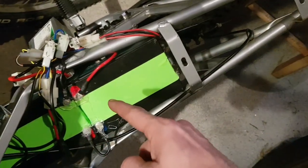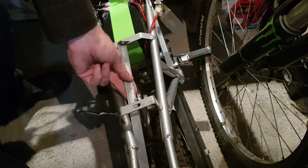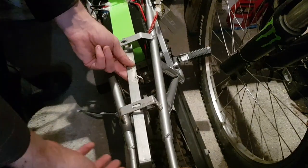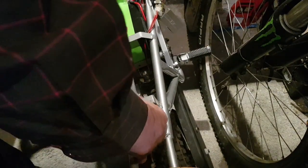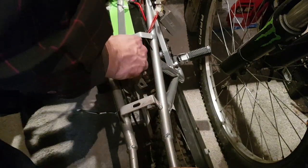But for now, we need to get the support bar back across the batteries again. And just in case it baffles you, it can only really come in from the back, slide along under all the wiring and up to its fixing point. Now, we'll get that tightened in.